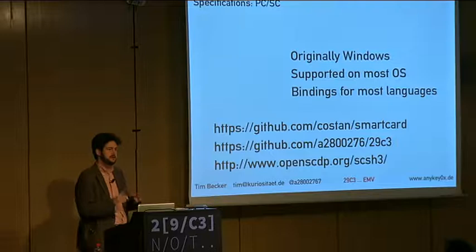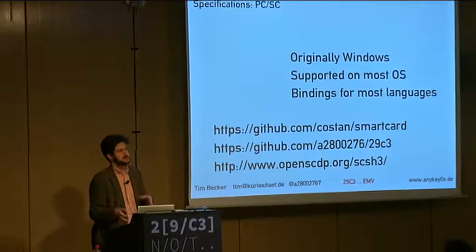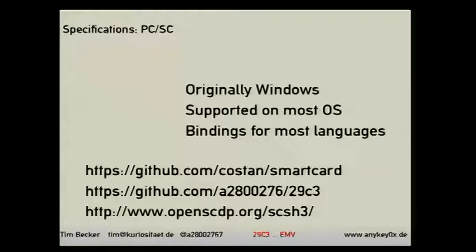So I'm going to go through a bunch of acronyms and specifications and stuff. The stuff that the card can do, or that it could do in the 80s, was really, really rudimentary. So the protocol is actually really easy. The hard thing, though, is that it's a very steep learning curve. There's a lot of weird technology and acronyms and things that aren't really in common usage that you're not used to. So I'm going to start off with PCSC.